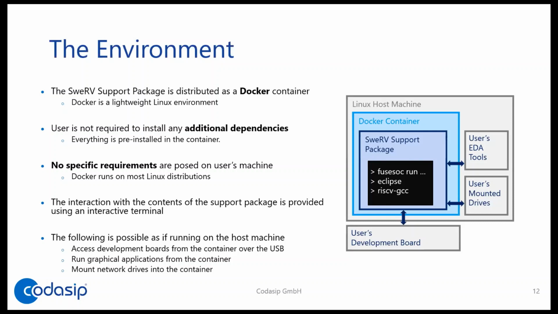Among these is the ability to connect a development board via USB to the container. You can also run graphical applications from the container. So if you start Eclipse, for instance, a window will pop up with Eclipse and you can start developing your software in Eclipse. And if you want to mount some drives into your Docker container, because for instance you keep your work on a network drive, this is also possible.